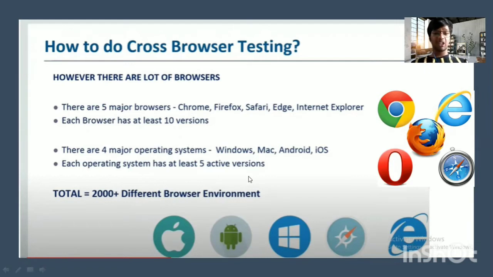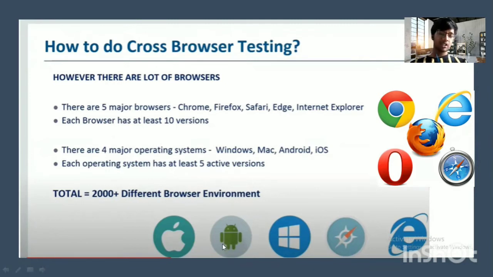Each browser has at least 10 versions, and each operating system also has many versions. With Windows, there's Vista, XP, 7, 10. Even now there are people using XP, and people using 7, and in each web browser there are many versions.